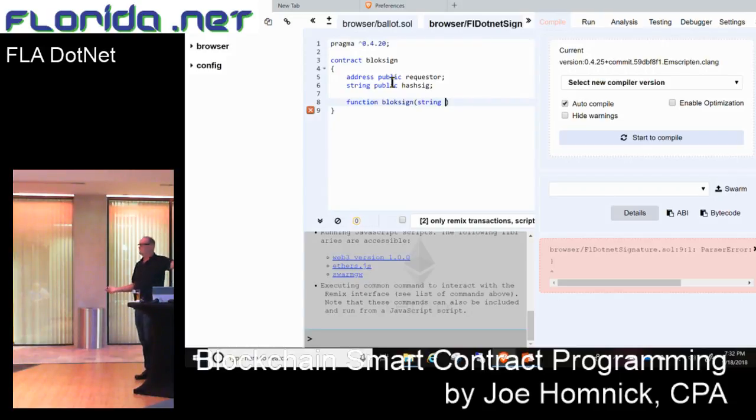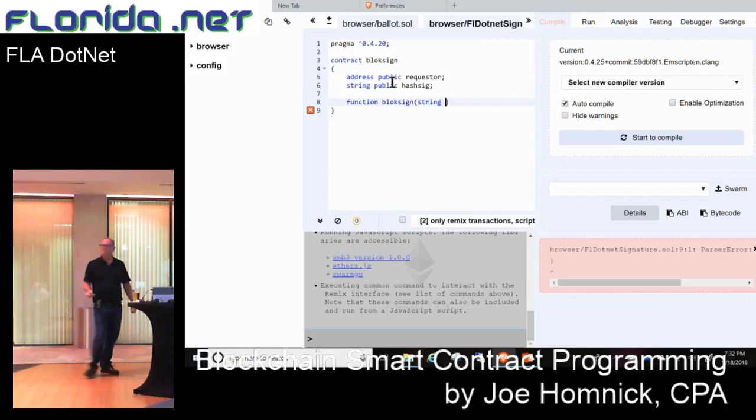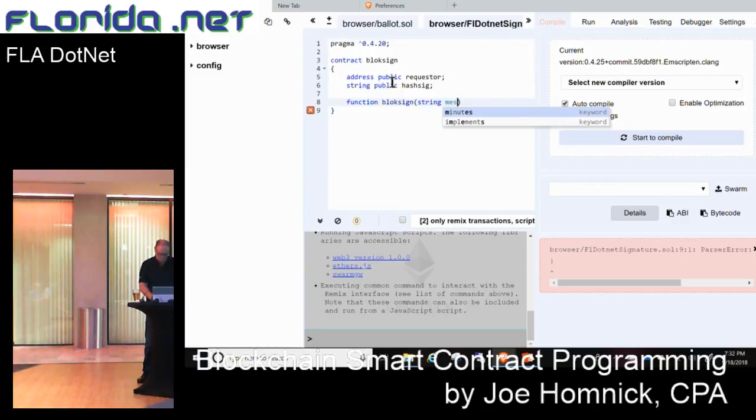It's a constructor, right? Same name as the class or contract. And we'll call it message. Doesn't really matter. And we're going to make this public.